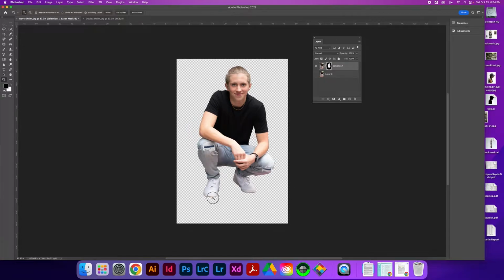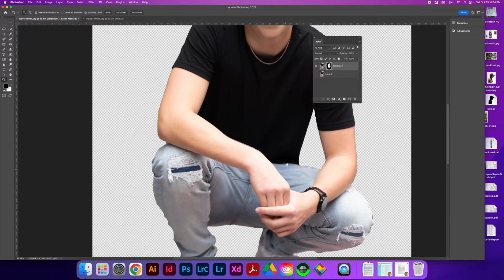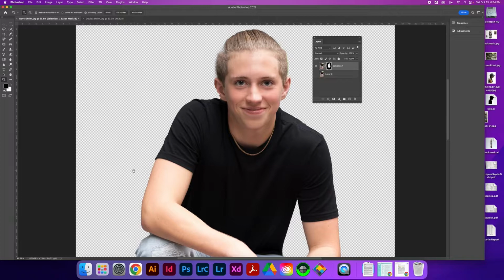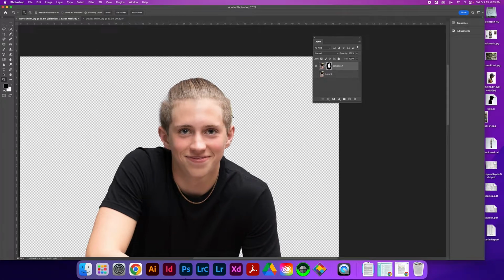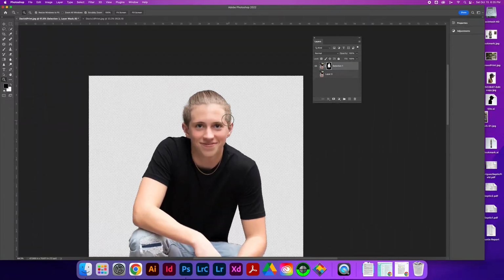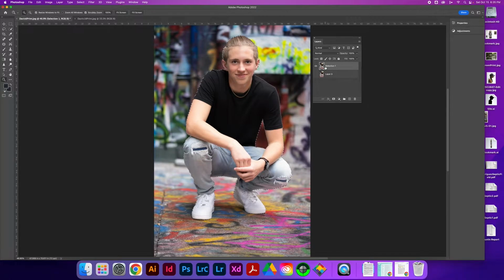I'm just going to zoom in here, and you'll notice on the shoes it's a little messed up. I'm just going to scrub around. You'll notice some of these edges aren't that clean, and some of the edges are really harsh. They're edgy. Look at his hair up here, it's a little messed up. You've got a little bit of green in his hair there, if you see that right there. So yeah, that's an easy way to get started, but it's also not perfect. So I'm going to undo that.